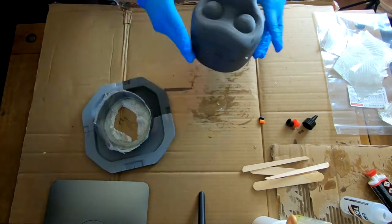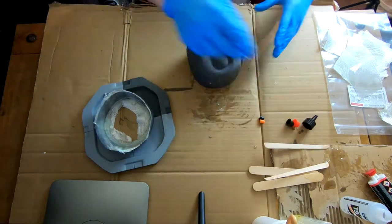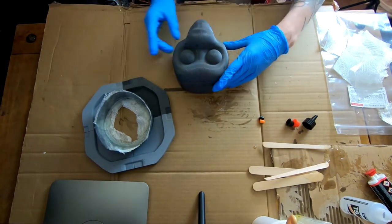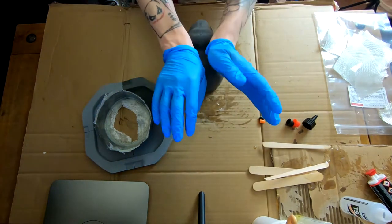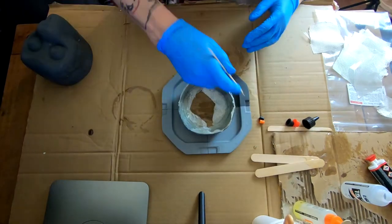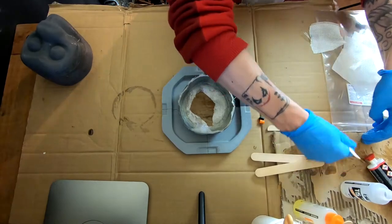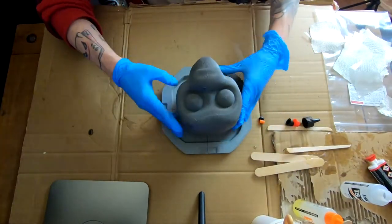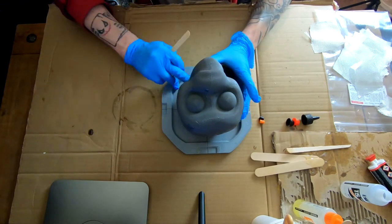I'm just fitting these together now. The edges and seams aren't going to be 100% perfect, but I'm going to patch and fill it and sand it down later, so it's not really a big issue at the minute. I'm going for structural integrity over aesthetics at the moment.